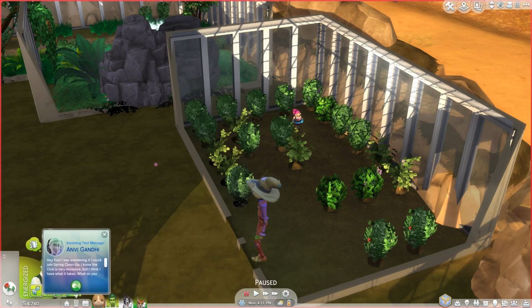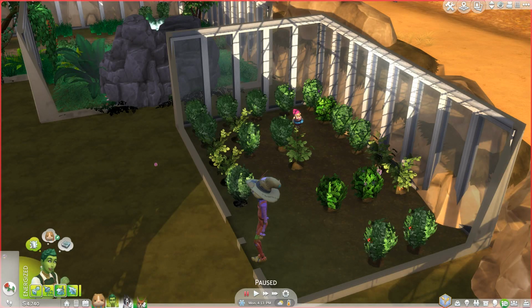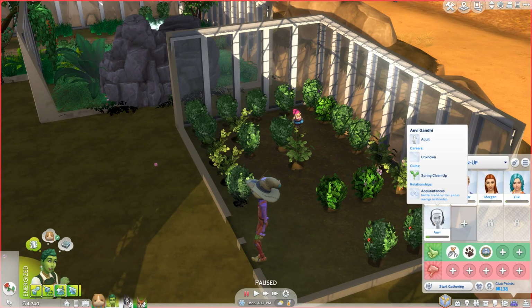Oh, that's so cool. Yes, the ghost friend just called us and she wants to join our spring cleanup group. I would love that. Hey, Eve, I'm wondering if I could join the spring cleanup. I know the club is very exclusive, but I think I have what it takes. What do you say? That is so cool, guys, because you can't invite a ghost over normally.